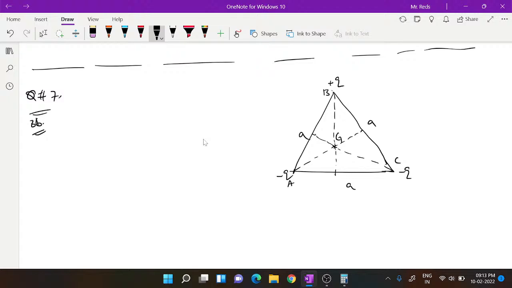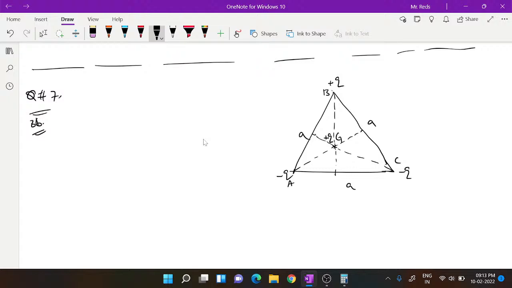Right. So here you have kept one more positive charge, plus q. Plus q is present in the centroid. So what is the total force on this? Other than this, how many forces and charges are there? 1, 2, 3. So force due to this, force due to this, force due to this. Consider and find the vector sum of this.